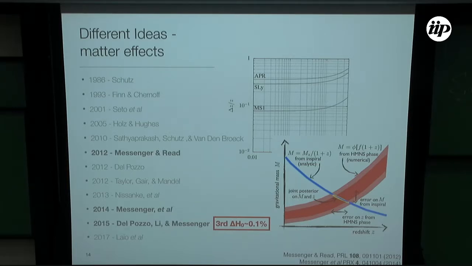It imprints equation of state information, but also intrinsic mass information, not redshifted mass. This is crucial because through the in-spiral part of the waveform, as I said before, you can only extract the redshifted mass, but this imprints a non-redshifted mass component into one of the PN terms. In fact, two or more of the PN terms at quite high PN order.